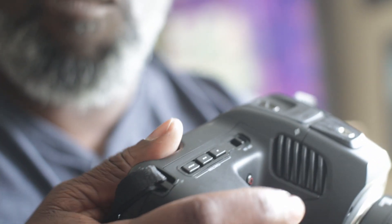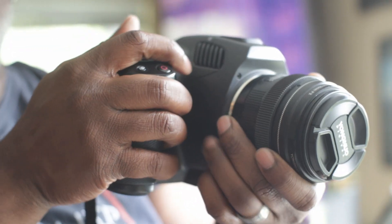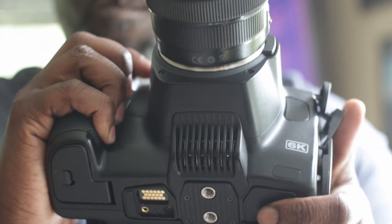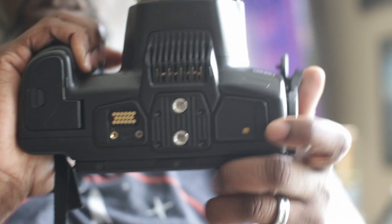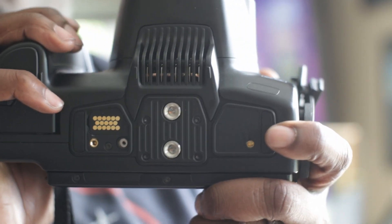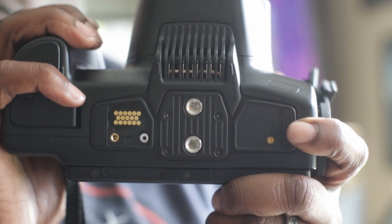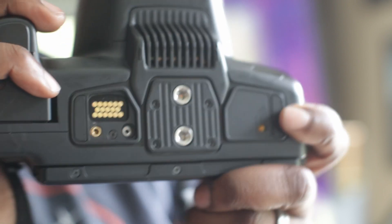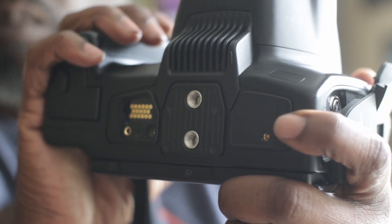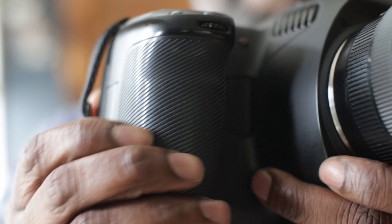Obviously it's an EF mount right there in the front, able to put that beautiful long lens on there. On the bottom you have another vent, two quarter-twenties, and a place for the battery on the left-hand side. And there is the port for the battery grip — that little port right to the left of those quarter-twenties — which we will talk about in a different video.